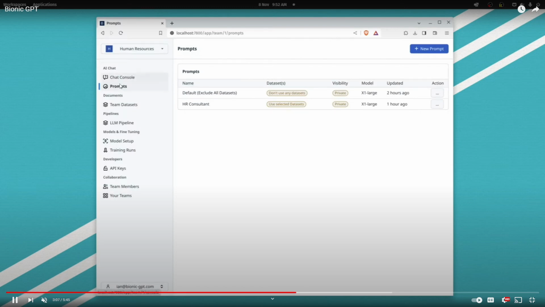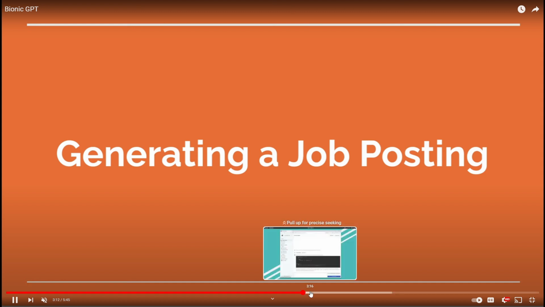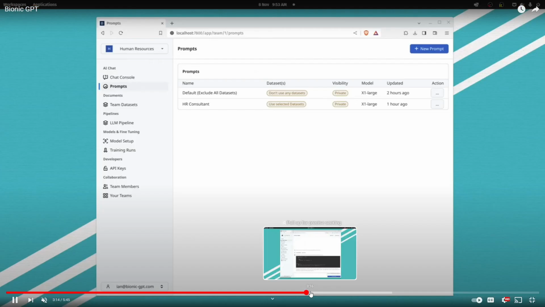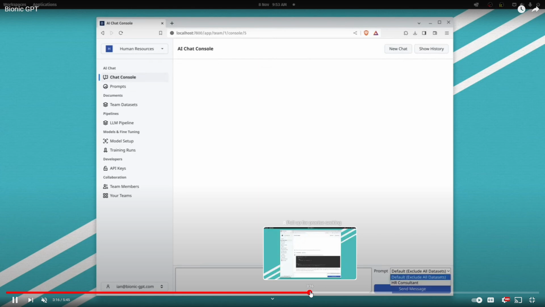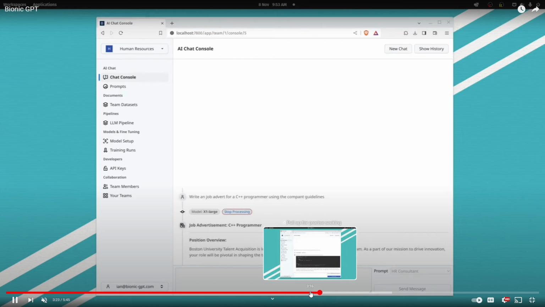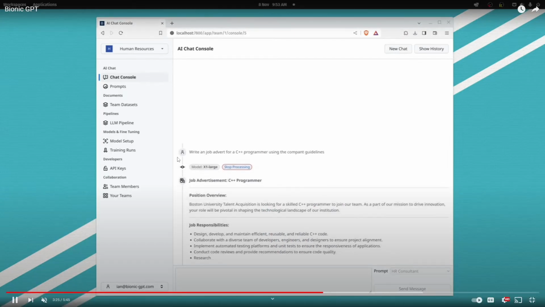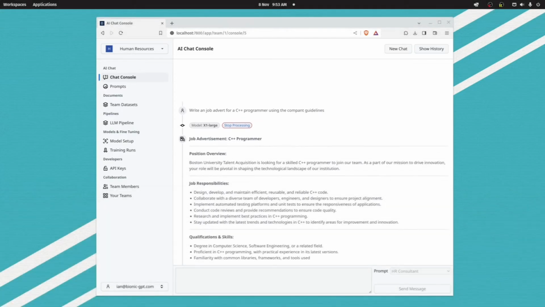You also have a prompt tab, which is really useful for different use cases, as well as the chat tab to chat with multiple different files or documents that you want to upload. In this case, you have 300 different types of extendable APIs as well as pipelines that you can work with. So it gives you a lot of flexibility to play around and do a lot within BionicGPT.